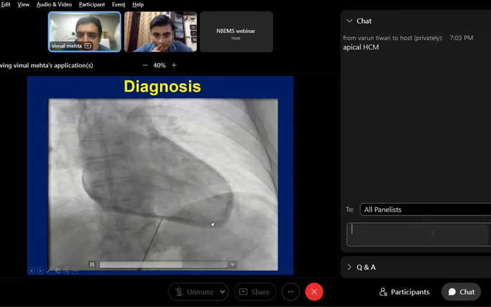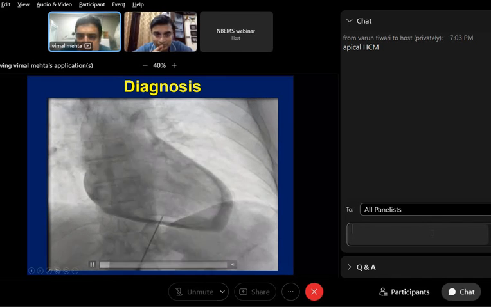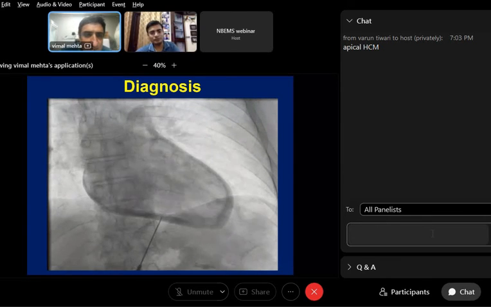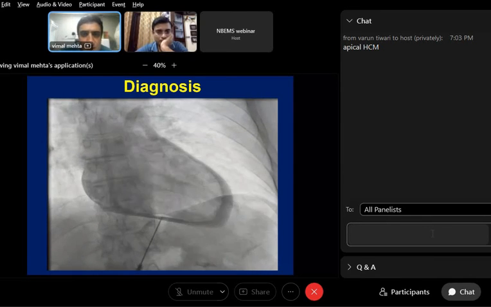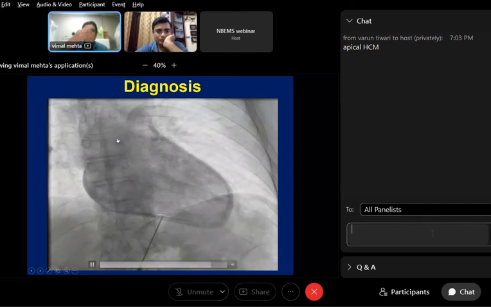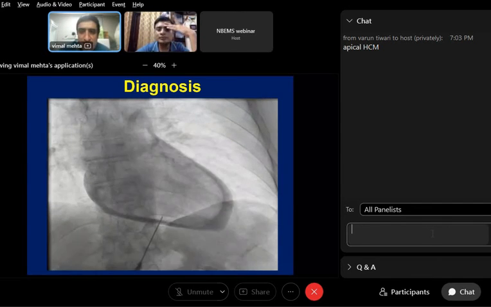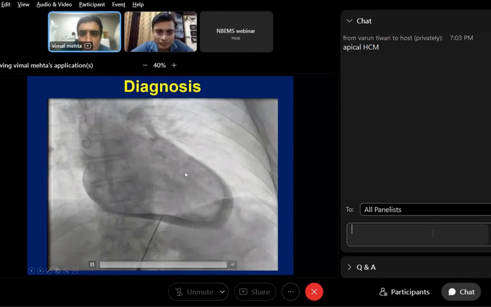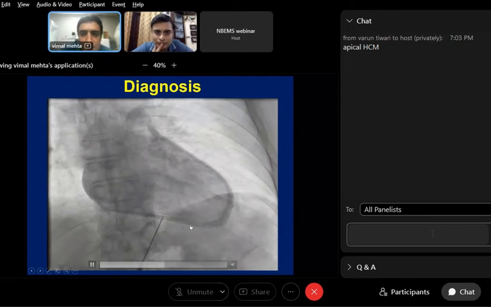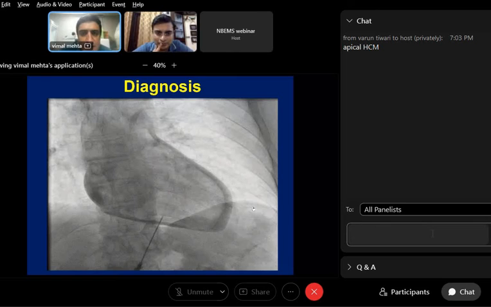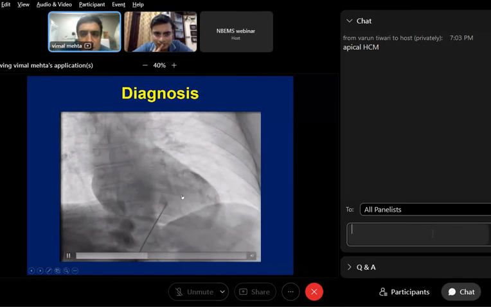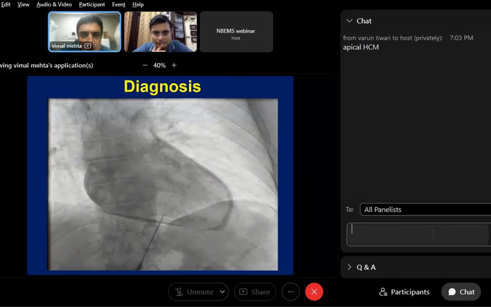This is a clot, my dear friend. A clot has formed over here, which is moving like a vegetation, which you see in infective endocarditis. So you have to not only see; anybody can say. I'm not here just to show you this one. This was too simple. So you have to see each and everything. And the LV is a little bit dilated also. And I think I showed you the other one, this one. Okay. This one, this injecting, and same thing.